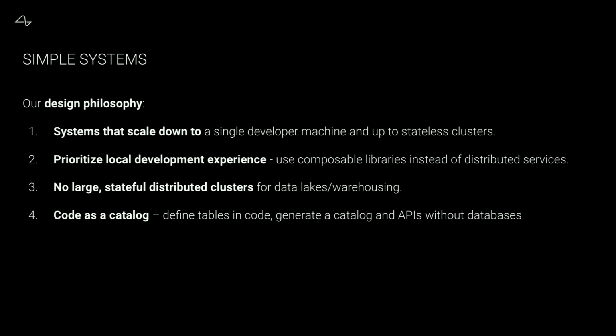And finally, we want to have code that's a catalog in and of itself. What we mean by that is we want to be able to generate a catalog that contains all of our data sources so internal users can access this data and discover it. And we don't want to have a database server and all this complexity to maintain when we have this catalog application. We want to just be able to define a table in code and have that generate a catalog. So you can see the simplicity here from the end user experience. Internally, when users access our systems or when developers build these systems, they can replicate a production environment locally. They can build a system easily using composable libraries, and end users can access data without us having to maintain a bunch of different services.